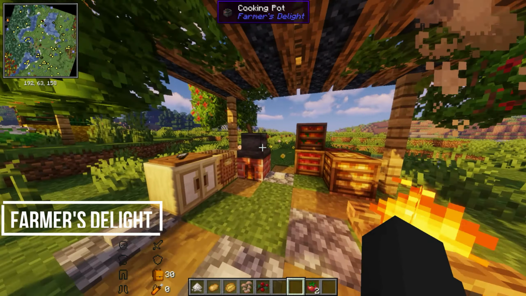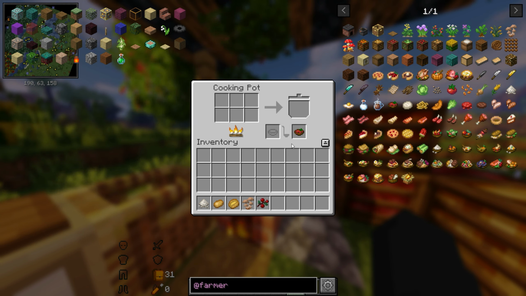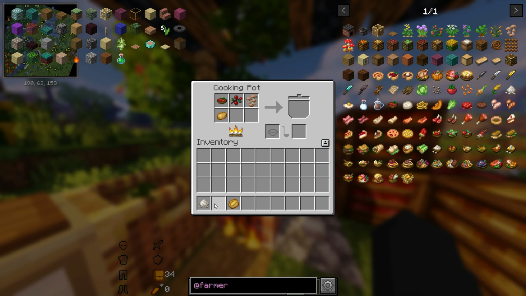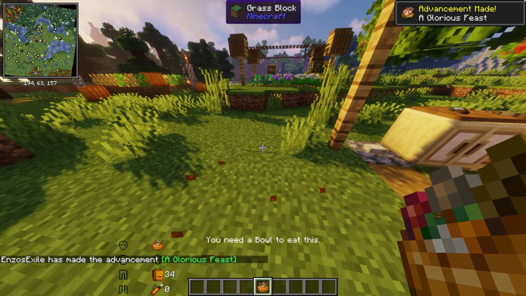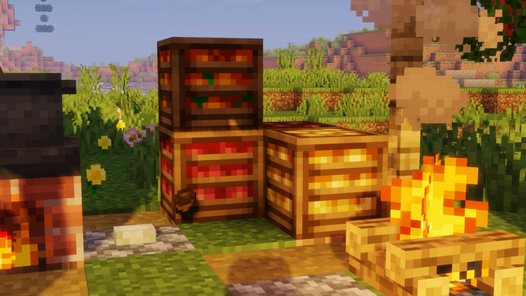So first we have Farmer's Delight. It is a mod that gently expands upon farming and cooking in Minecraft. With this mod, you'll be able to prepare a wide variety of hearty meals that'll give you different effects. From sandwiches to salads and stews, from beautiful desserts to mouth-watering feasts. It also introduces cute decorations for your builds and many blocks and items to help you on your adventure.